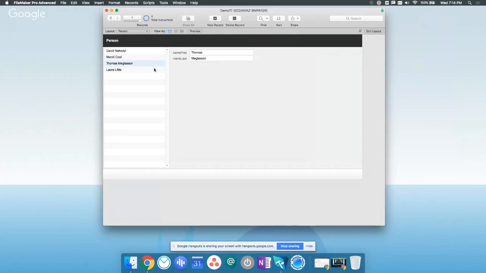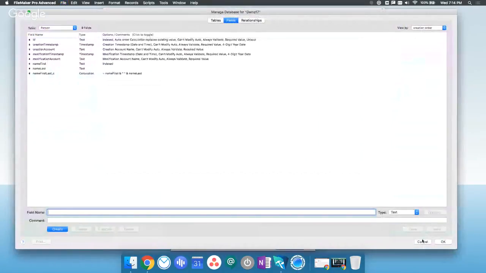Very useful. Now, to add some support for this, because we've got this new thing, they've added a new function, which is the get active. Let me show this one here. We'll go to add a new field on here into person. This is going to be record number.